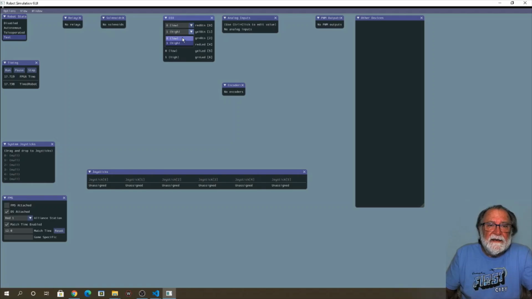We turn the yellow off. It's now an odd count. So the red comes back on. We turn off the red. And they're all off. All right. So you can go ahead and play around with that. That should work. Let's go back.